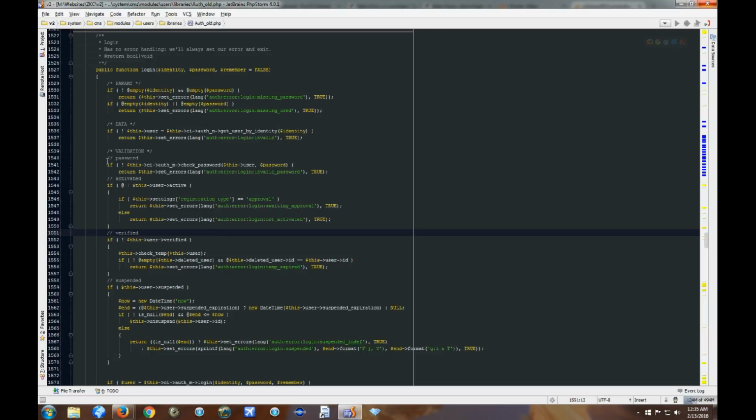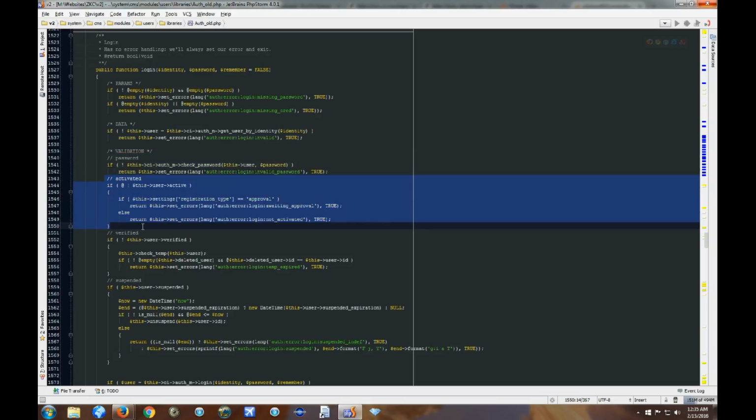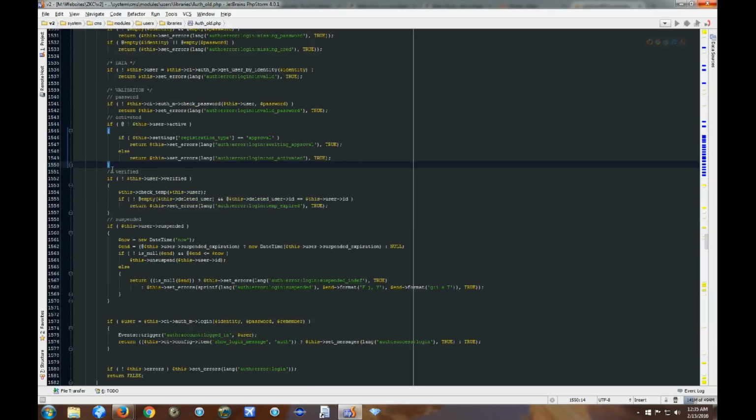First, we're going to make sure the password is correct. Then we're going to make sure the user is actually activated, meaning the administrators have approved their account. Then we got to check and see if they're verified. And if they're not verified, we need to see if they've passed their expiration.